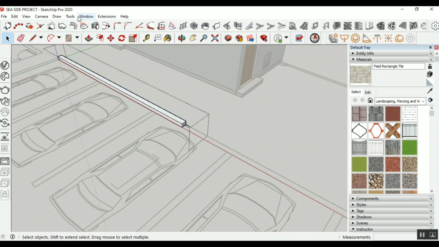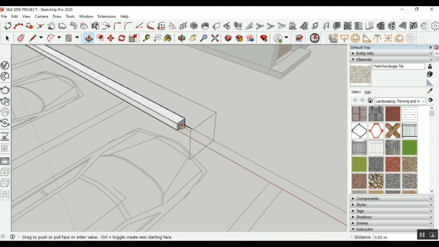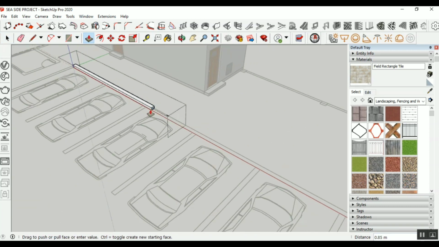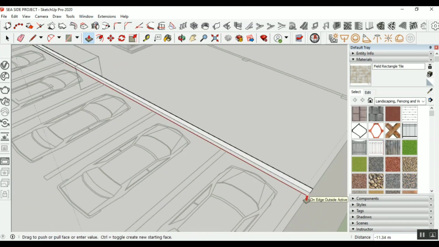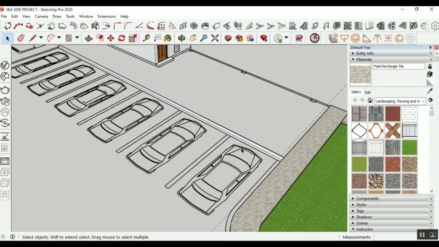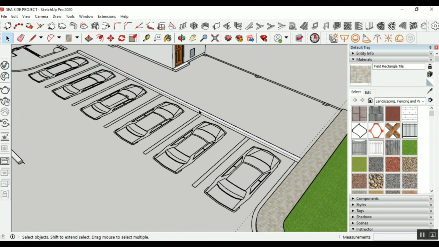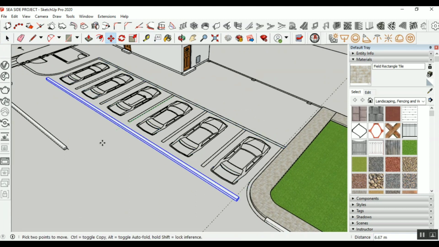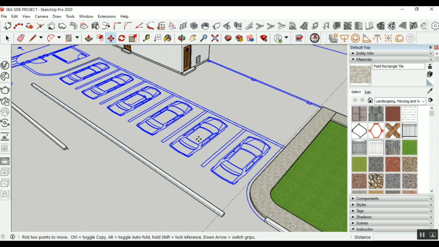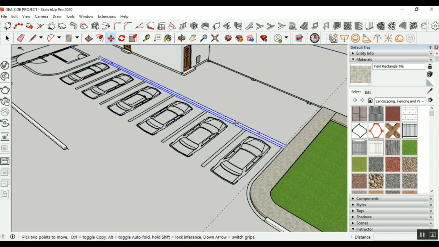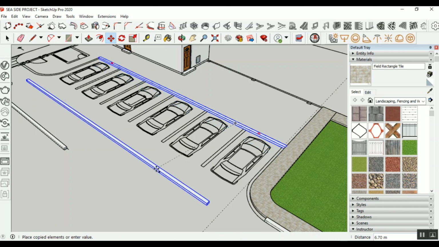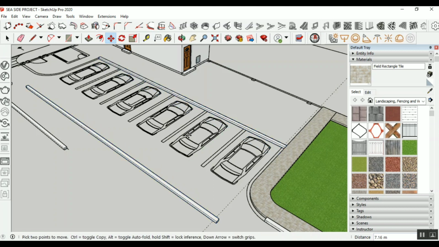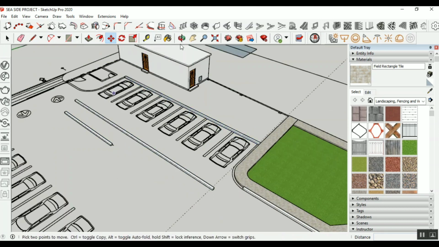Okay, now double click it and extrude to the endpoint. Okay, this is done now. I will copy the object. Sorry. Select it, press Ctrl, copy on the green axis. Okay, remember this.